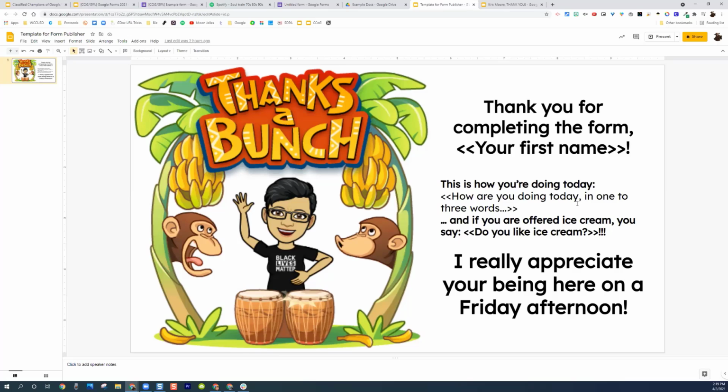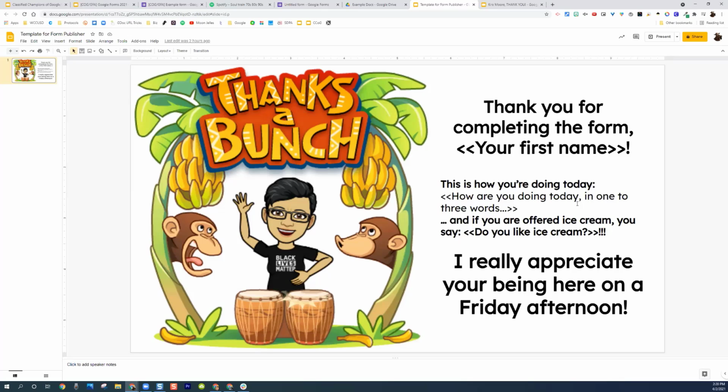So there are times when I open up the form on one screen and I open up my template on the other, and I just copy and paste, right? Copy from the form exactly what the question says and then paste it in. Copy and paste so that it works exactly. Because what happens is when you set up the form publisher, it's going to ask you very specifically, right? It's going to say, all right, we found these tags. We found this other tag that's not going to work. Right? It will tell you exactly. So it's kind of nice to have it set up so that it'll probably work first, so that you're not having to go through and do a lot of debugging.